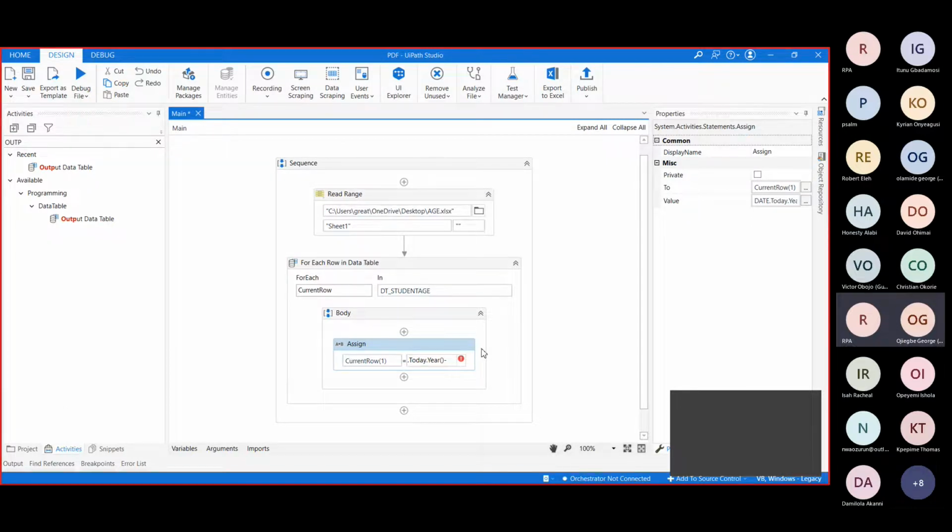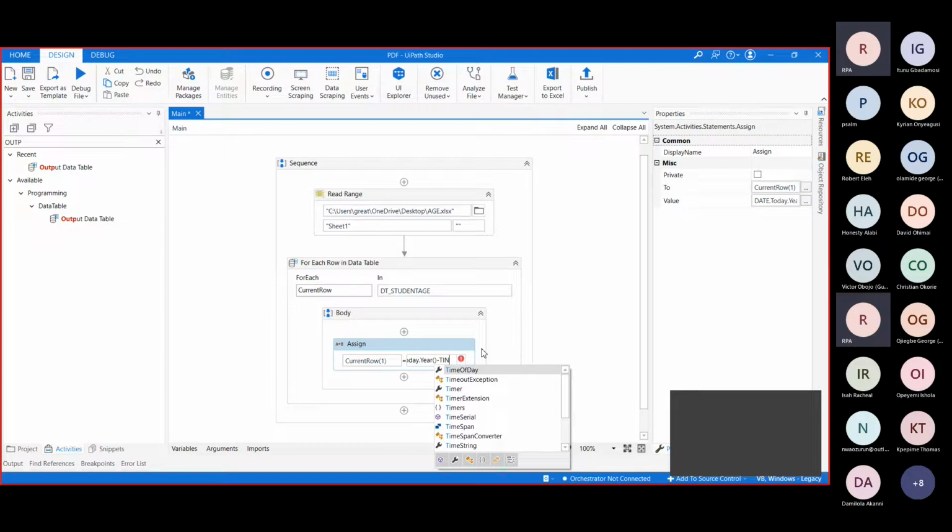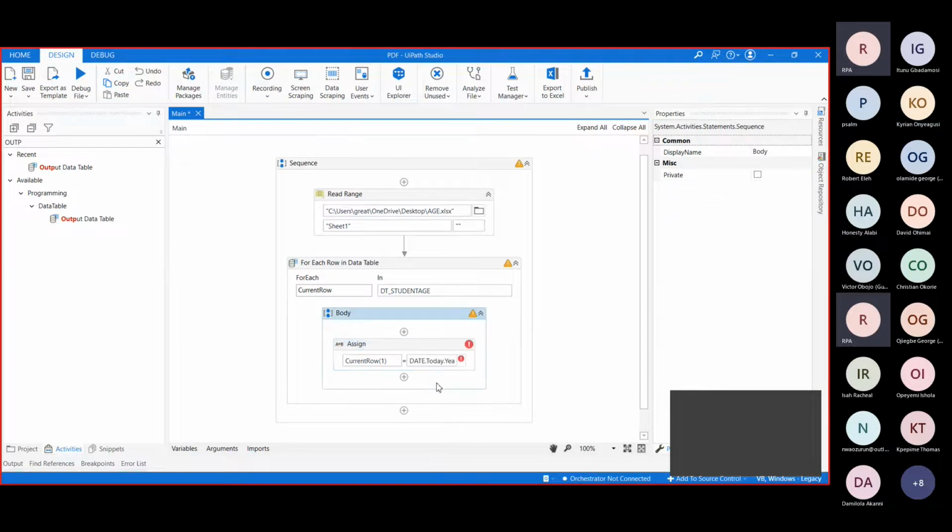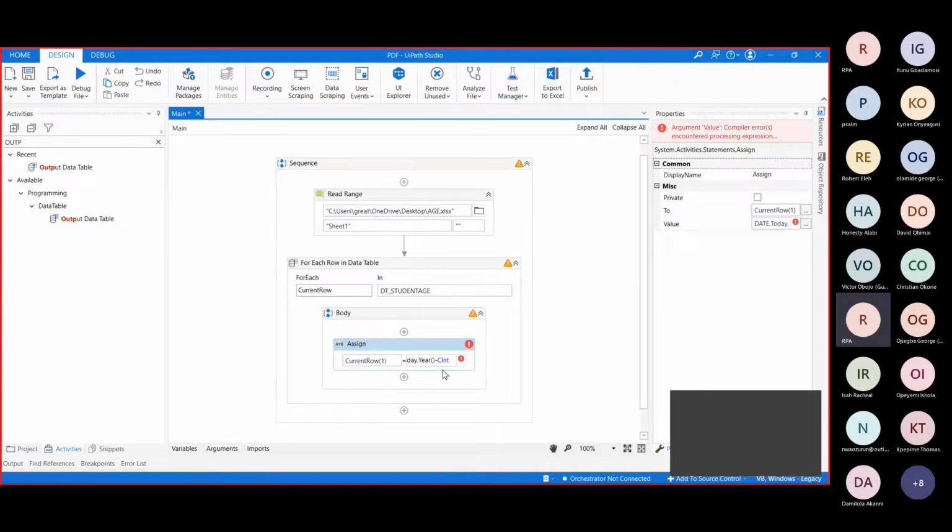Minus CInt. Please, what's the bracket for? The bracket is there because Year is a method, so it allows us to get the exact year we are in on a certain day. CInt is showing an error now. Open brackets, current row.